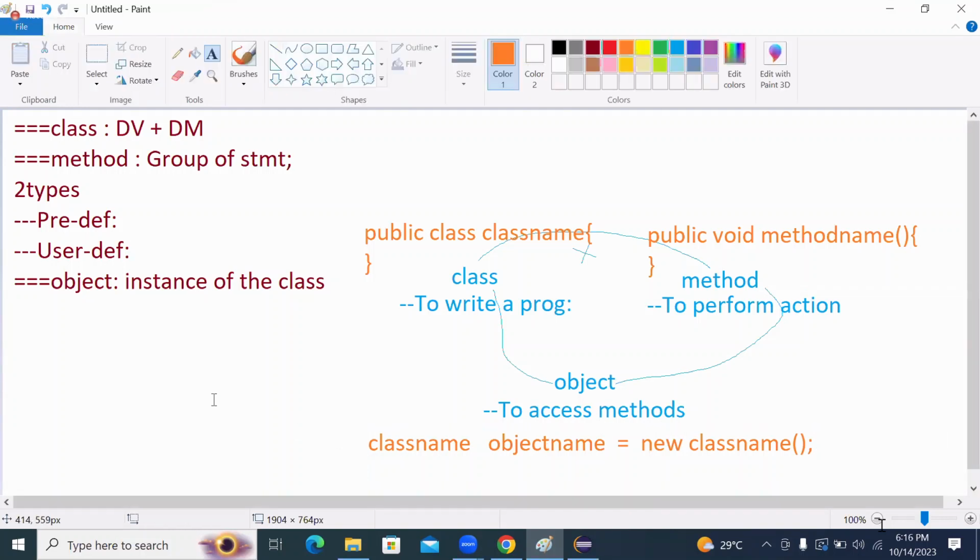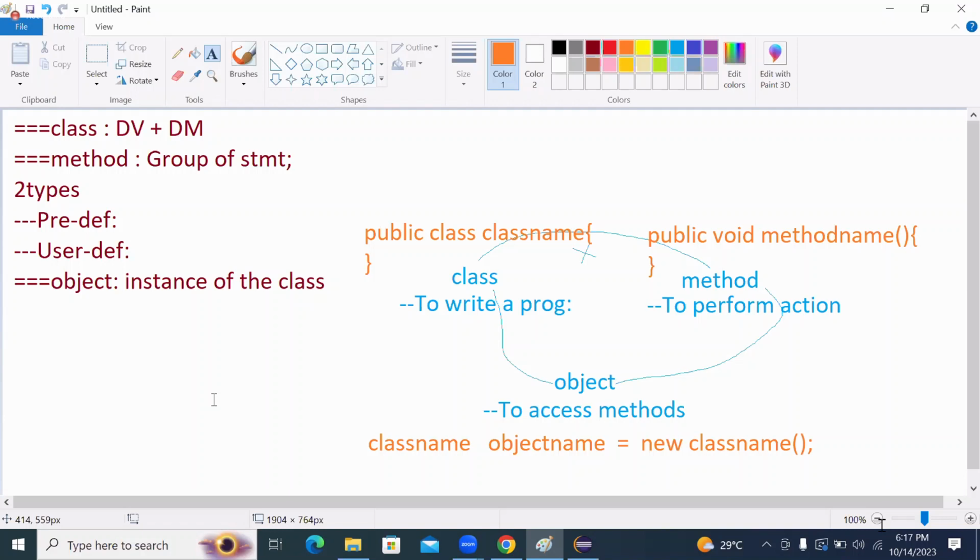You are learning programming, it's not that difficult. Just try to understand and practice what syntax is to be followed. To create a class, what is the syntax I need to follow? To create a method, what is the syntax? To create an object, what is the syntax?